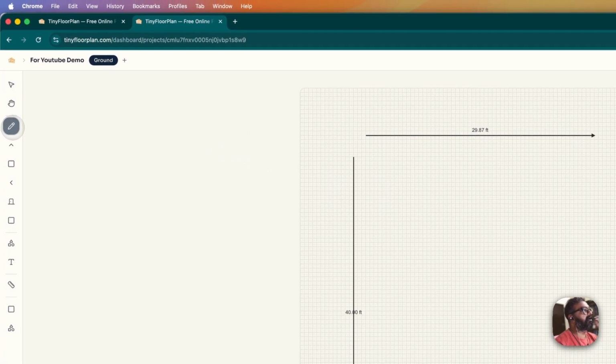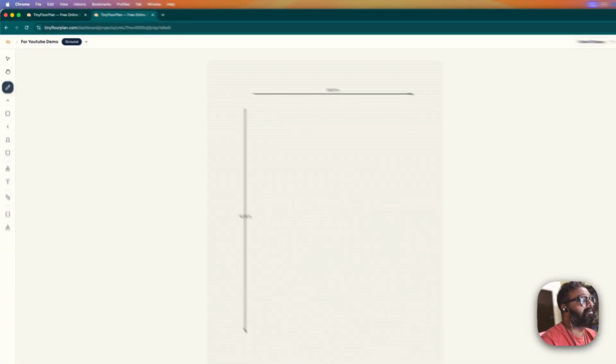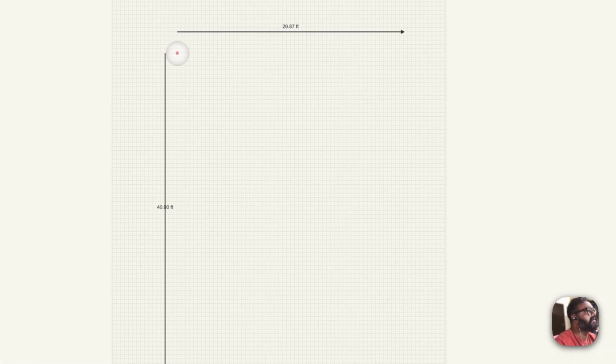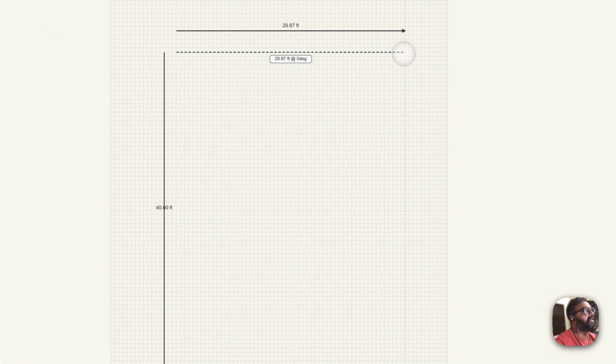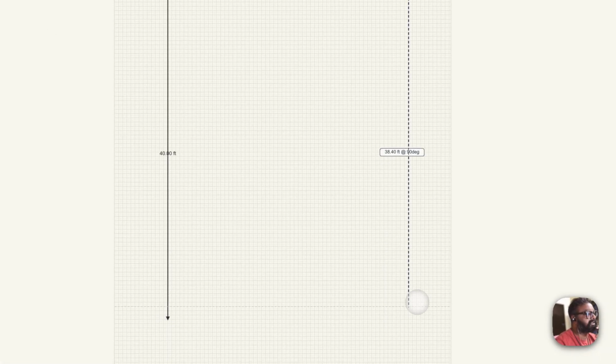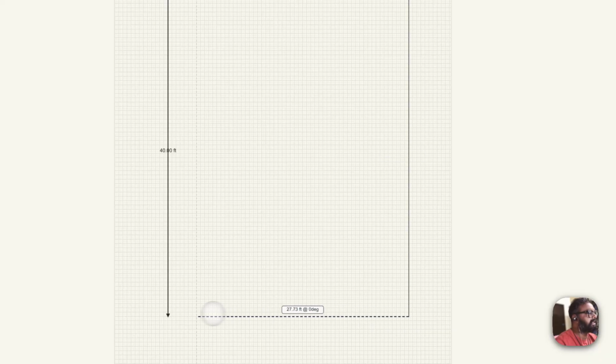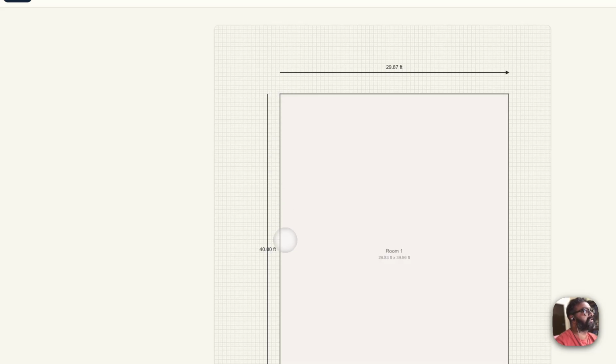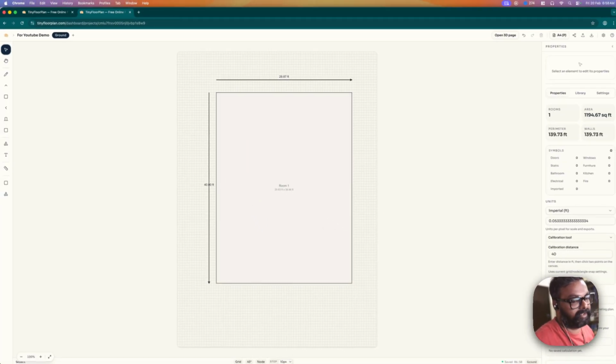Now, let's say I have a floor plan or house plan for 40 by 30. So I will start from here. You can see that I can snap everything to the grid. Perfect. So this is the whole plot area.